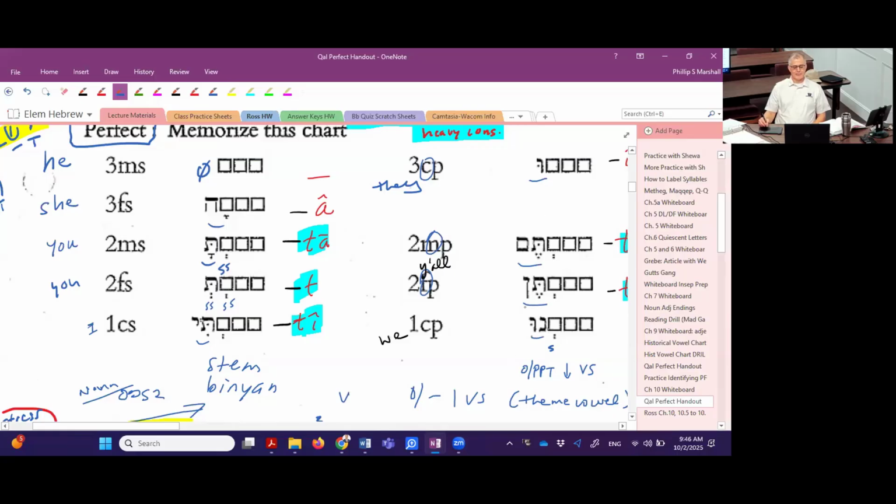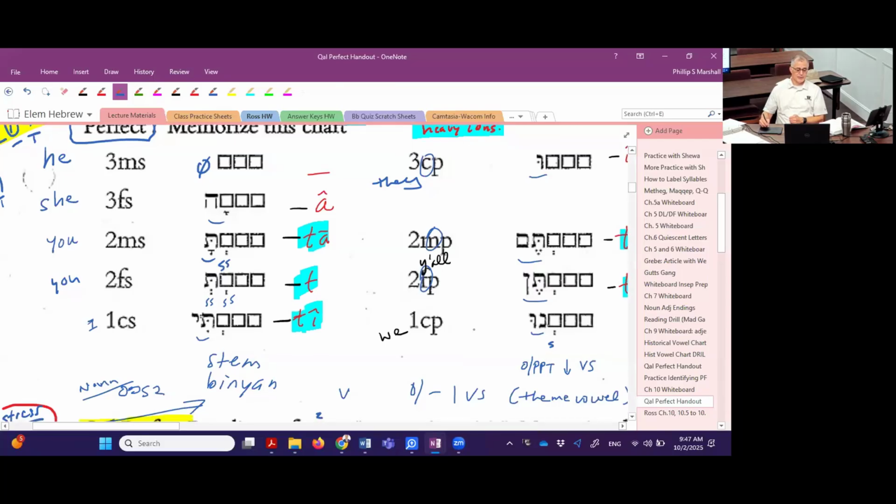All right? Now, these endings that I showed you here for the boxes part are going to be a stable set of endings in the perfect conjugation, for not just the cal stem we're learning in this chapter, but for all of the verbal stems that we will learn. There's a nifal stem, a pl stem, a pual stem, pitpile, pitpil, and hopal. All of them have perfect conjugation. And so once you learn it for the cal, you learn it for all of them, which is great.